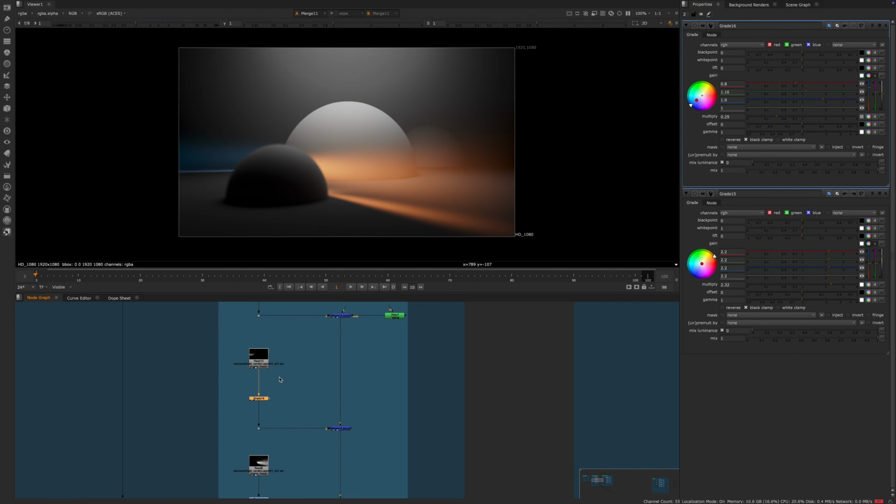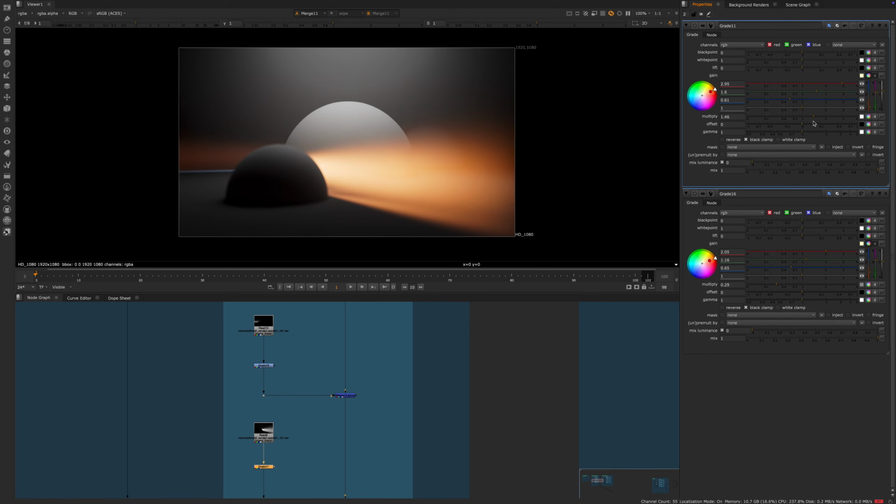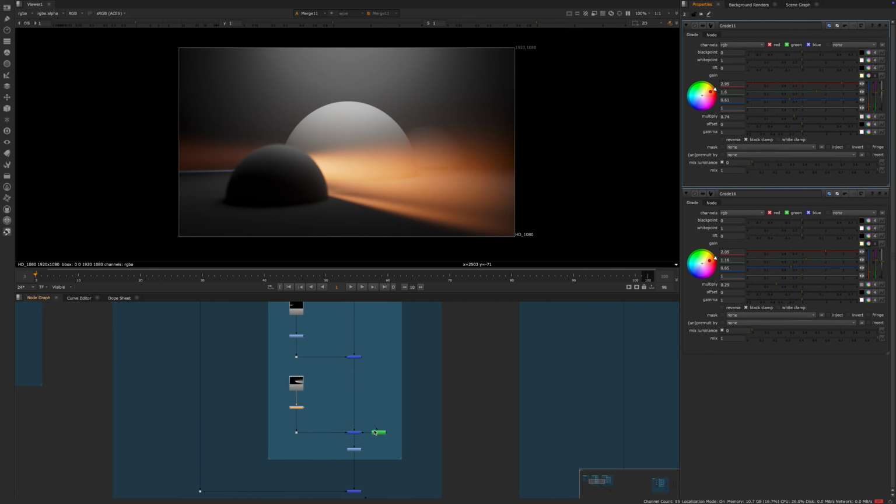We can also do the same for this side far light. We could warm that up if we wanted to alternatively. For the side near light, maybe we want to increase the intensity of that. We could do that to that one. We could do whatever we want. The world is our oyster.